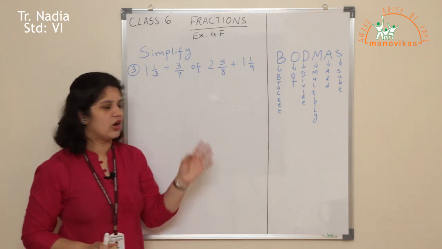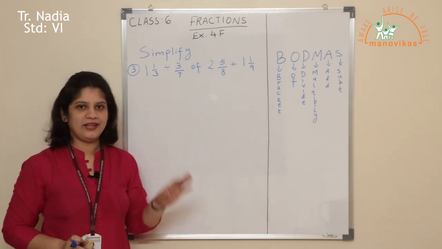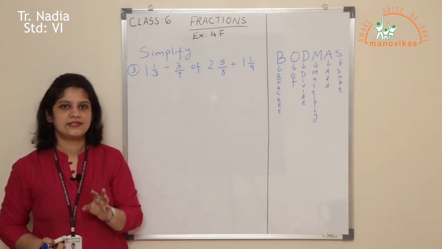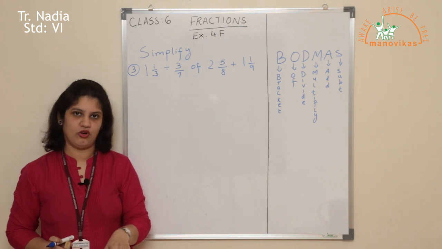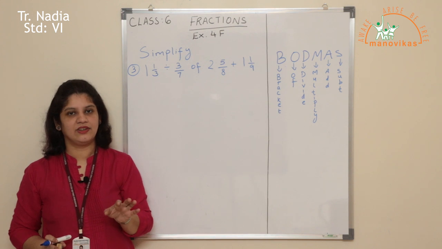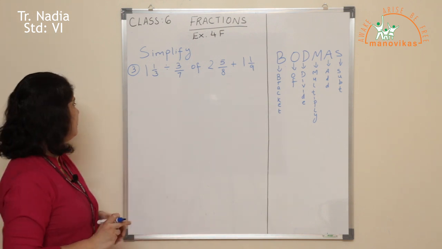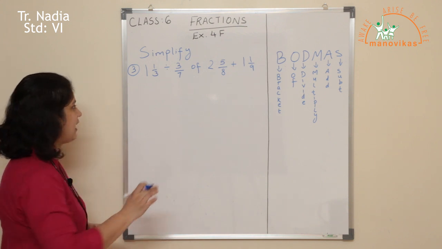Now we are going to solve it using the concept of BODMAS. Before doing anything to the question, the first step is to make sure that everything is in fraction form. If there are whole numbers, put 1. If there are mixed numbers, convert them to fractions. So here we have quite a many mixed numbers. Let us first begin by converting them to fractions.